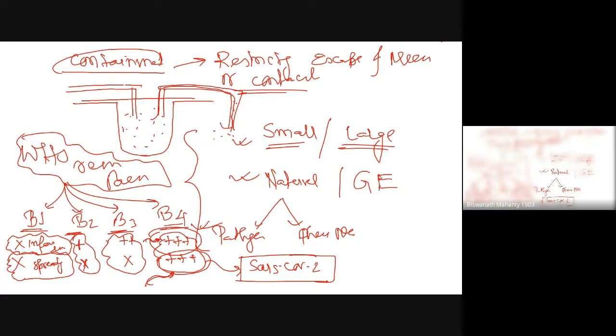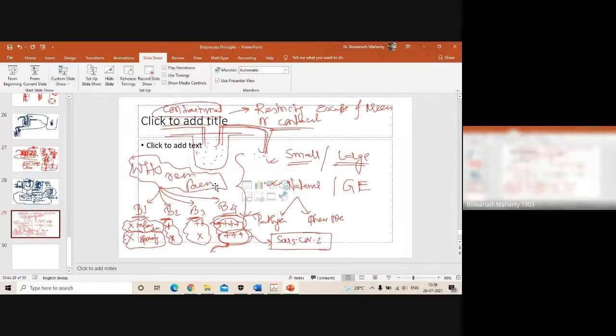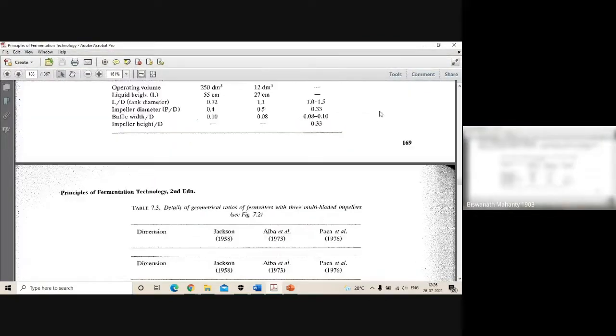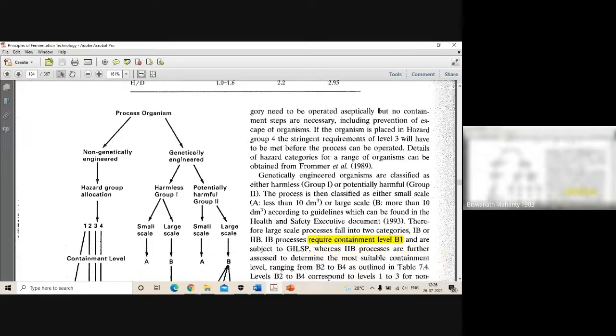I'll come back to your textbook so that you do not get out of context, and I'll take your example in this textbook portion also. Coming to the textbook part, aseptic condition, all those things we will learn. You see, now the process organism is the driving force. This textbook is a little older one, and because we are taking this textbook version, I will also guide you through the WHO website and WHO study material. Not only study material, it is actually a guideline, and I will also download it and share it with you.